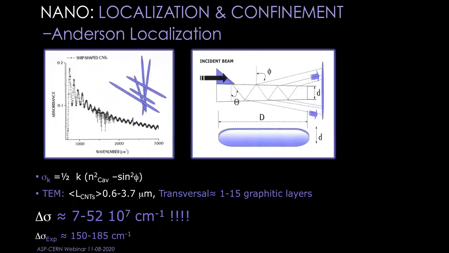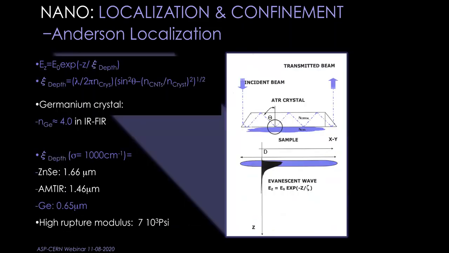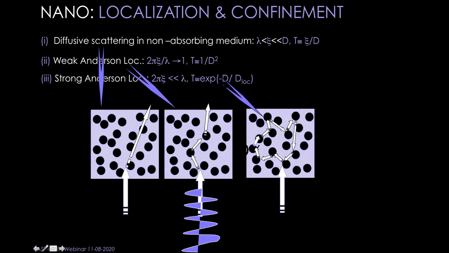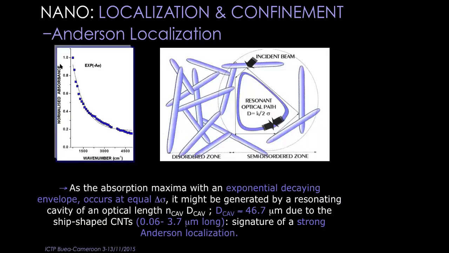In addition to that, let me just come back to the model of strong Anderson localization. It tells us the transmission is proportional in an exponential way to the length of the cavity. Exponential, huh? Please, colleagues. Here, at St. Thomas, we believe what we see. Here is the absorbance. It's inversely proportional to the transmission. And as you can see, versus the wavelength, the decay is exponential here. Therefore, this is Anderson localization, room temperature Anderson localization in carbon nanotubes.